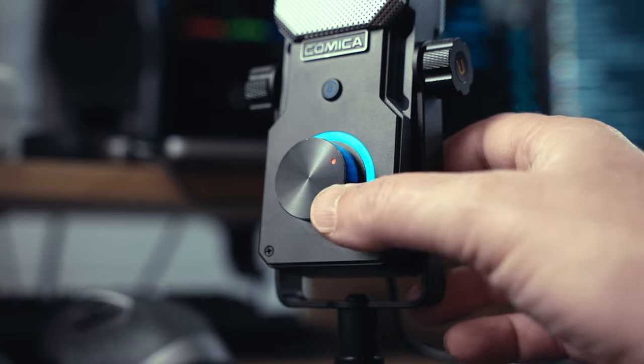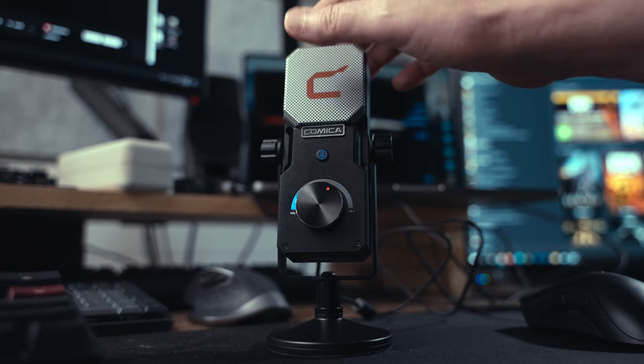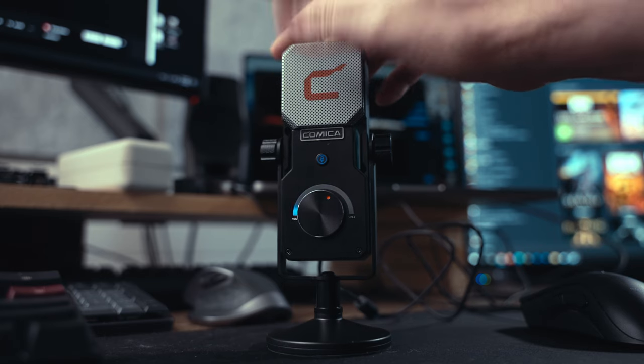The price point of this is around $60 to $70. It has really nice features built into the microphone, so you have this really big gain knob on the front. There is an RGB light indicator with a live metering function. It's blue if you're kind of quiet, green would be the safe zone, orange means you're getting loud, and red means you're peaking. You can see all that indicated as you're speaking into the microphone or recording any audio source into it.